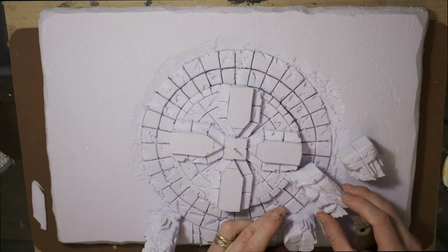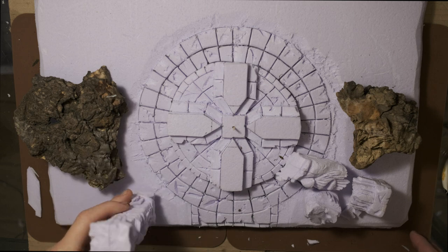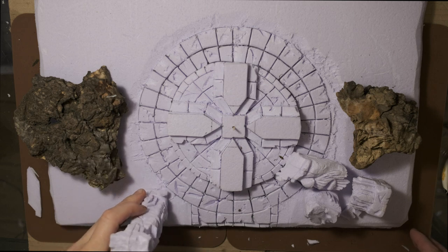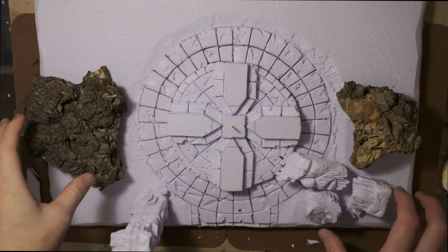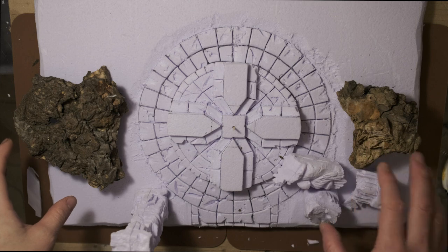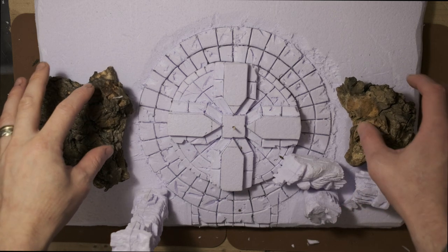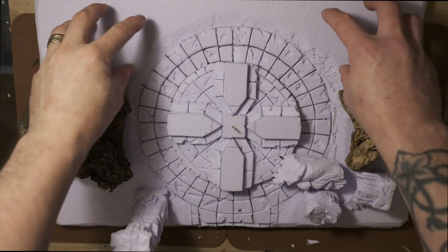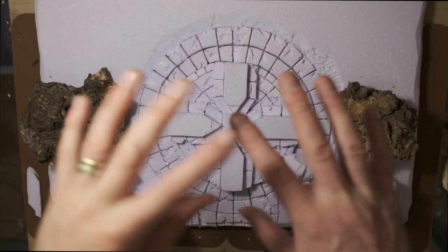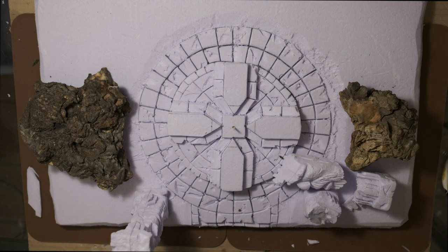That actually looks super cool. Okay, so the composition of this thing is starting to come together. We've got one remaining standing statue that's going to be there, a broken down, overgrown statue here, some rock formations here and here, and then a tomb here and a tomb there, and then that will be pretty much it. A bit of flocking, and then yeah, that's it.